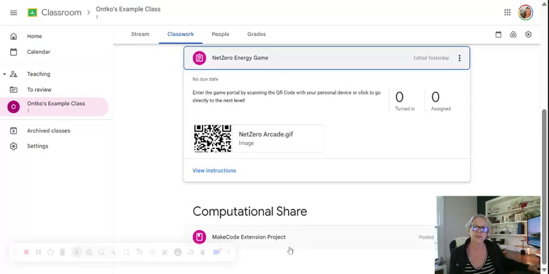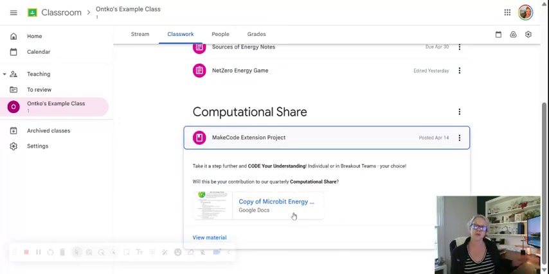And then you'll also see that this is where the computational share part is. I started doing these types of activities, but I didn't actually do a share out, and that is what my students really wanted to do. They wanted to take something that I had provided to them, a code for instance, and then change that code and share out what they did with it.